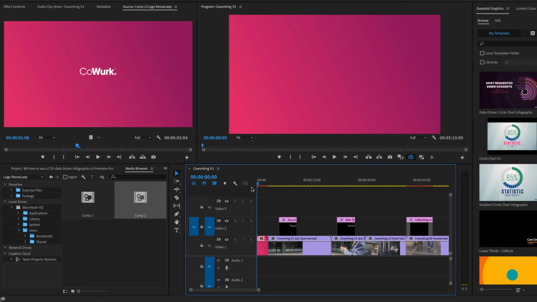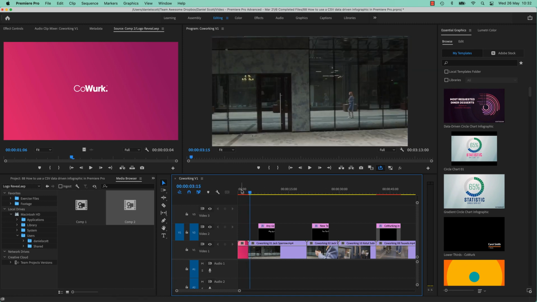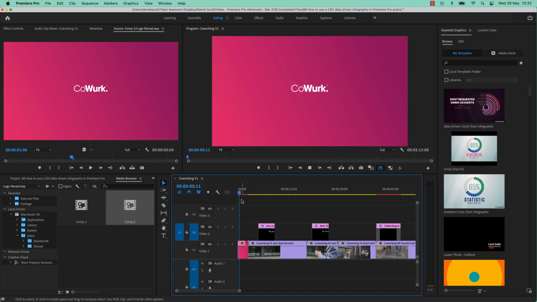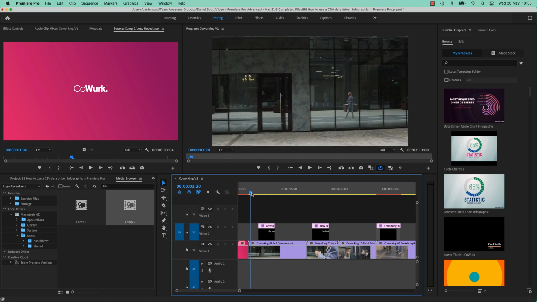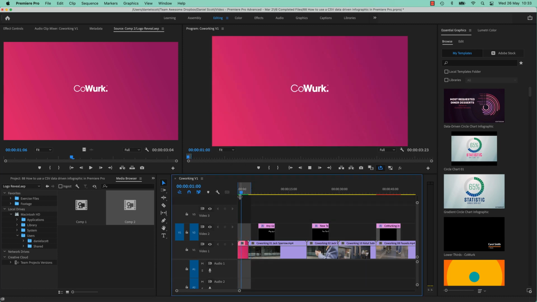Mine's playing back okay. So often After Effects compositions won't. I tried to add some motion blur and stuff to it to make it stress the computer out, but it's actually doing just fine. So let's imagine that it's running really slowly. We know that we can render in and out, so hit Enter on my keyboard and we'll render this little chunk and work fine.